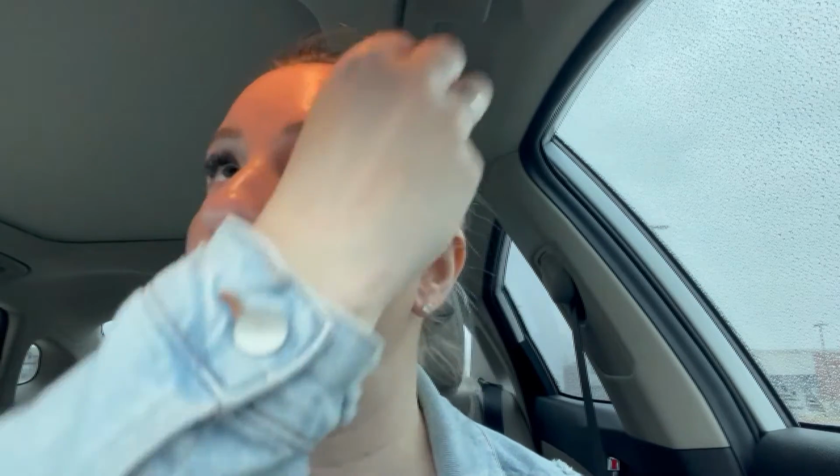Go with my sponge, and the sponge to me is the way to go as far as making sure that everything is blended. It kind of pushes the makeup into the skin and makes it look a little bit more natural. So it's not just sitting on your skin, but it becomes your skin. My skin is still kind of peeling from the peel that I got from the hydrofacial.